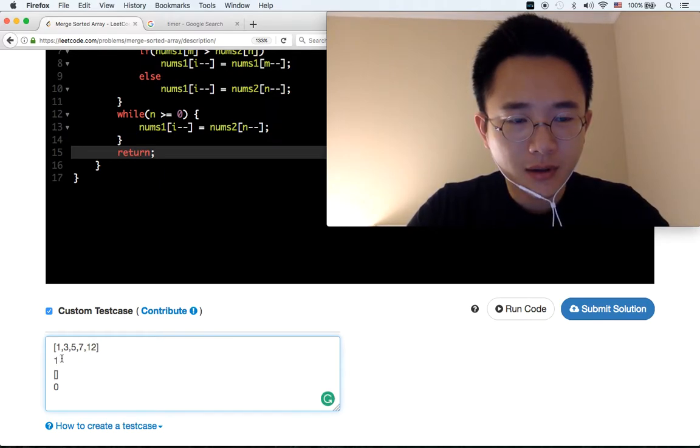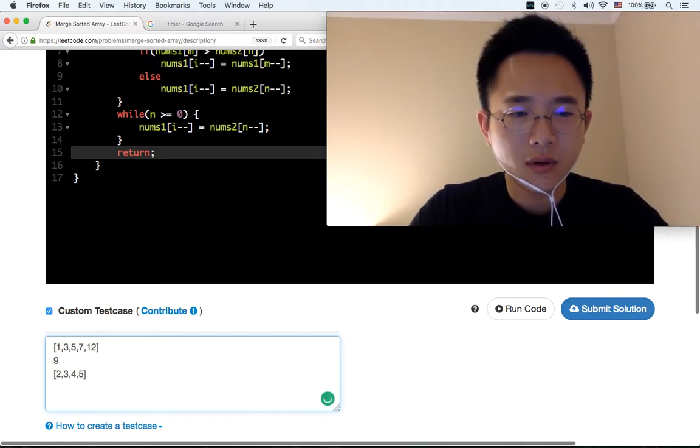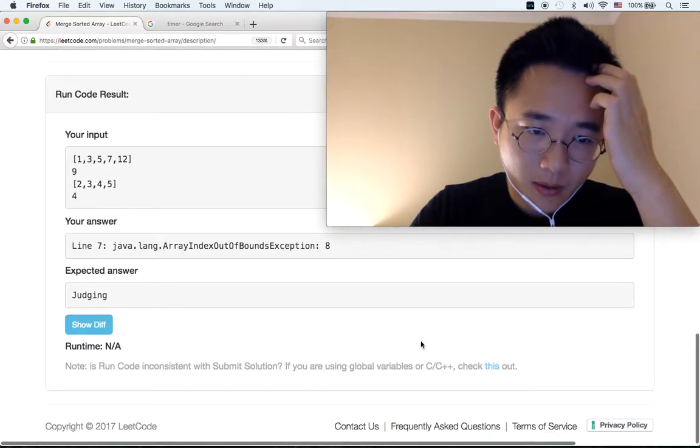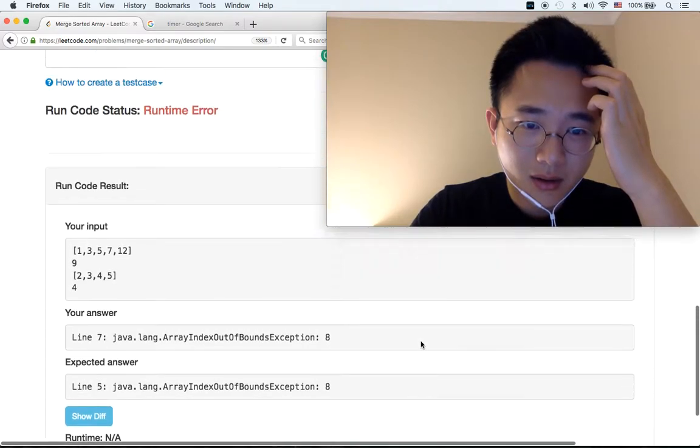This is 5, and let's put 9. Okay, shall we? And then let's put 2, 3, 4, 5, 4. Index out of bound. What the hell?